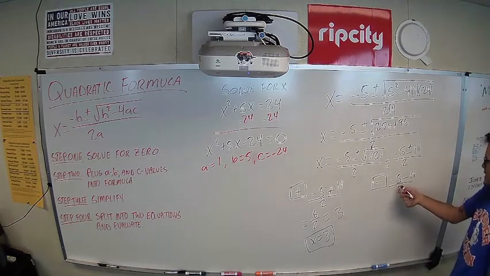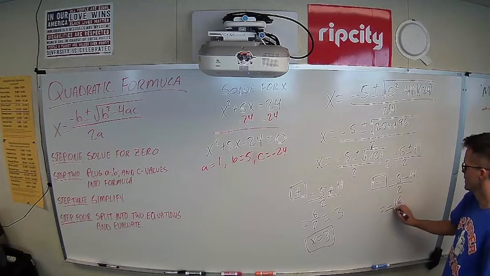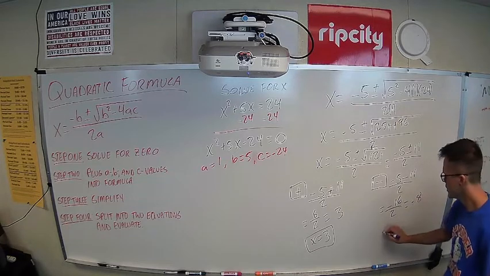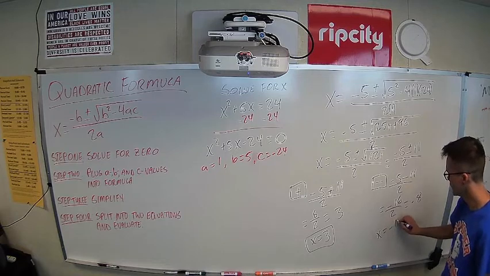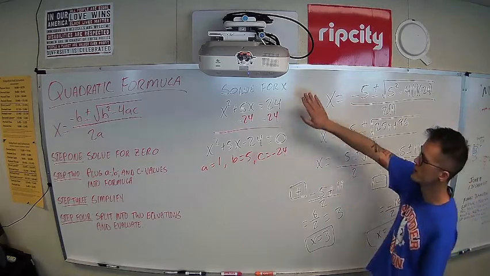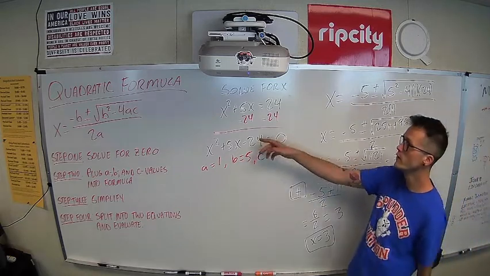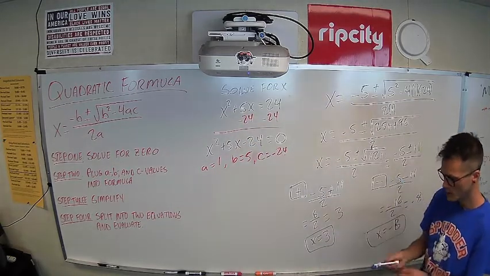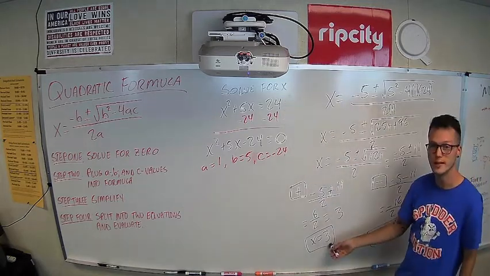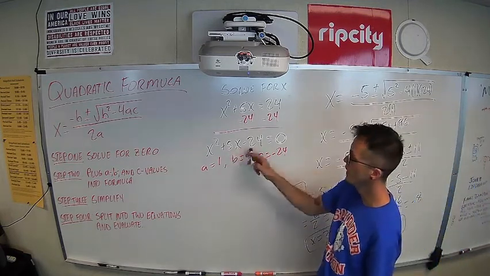And then over here, negative 5 minus 11, that's negative 16, and I still have a 2 on the bottom. Negative 16 divided by 2 is negative 8. So our other solution is x equals negative 8. There we go. So our 2 solutions for this original equation we were given are x equals 3 and x equals negative 8. These are the 2 different numbers you could plug in for x to make the equation true. If you were to graph this, you would find that it has x-intercepts when x equals 3 and when x equals negative 8.